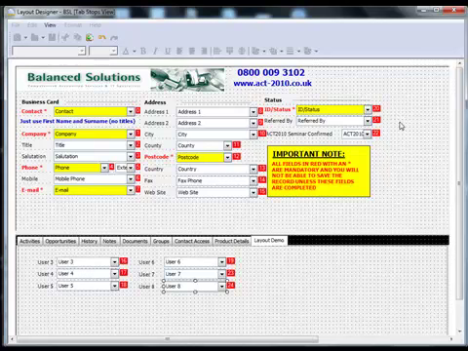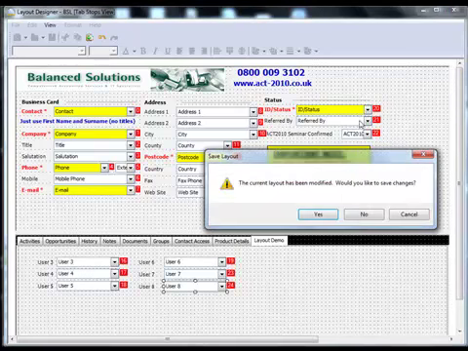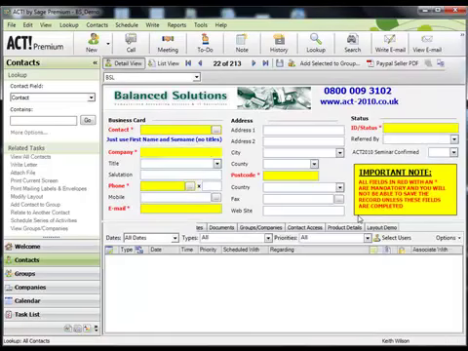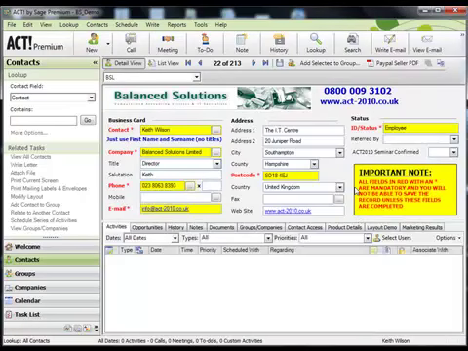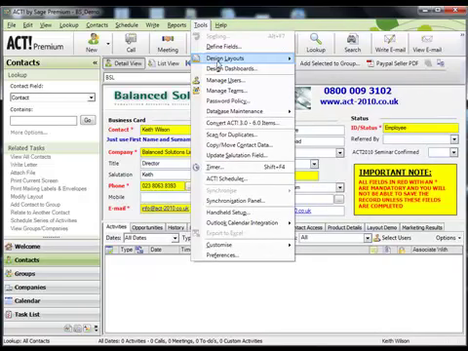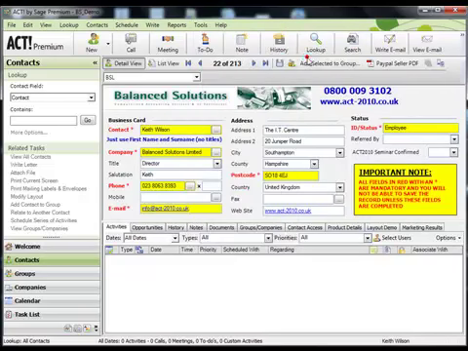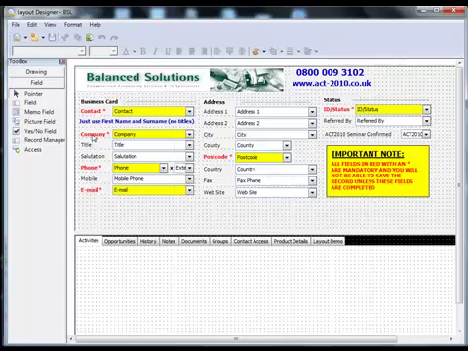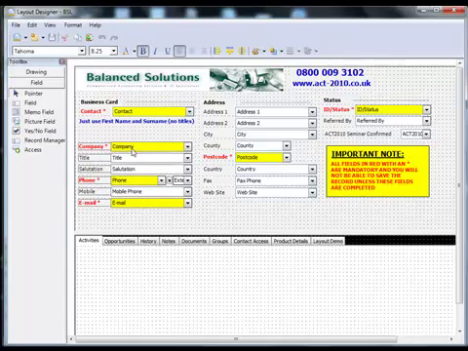First step, let me close down this particular layout because I'm still in the tab stop mode, which I don't want to be in. So let's just go back in. Let me just create some space for those new fields to go in.